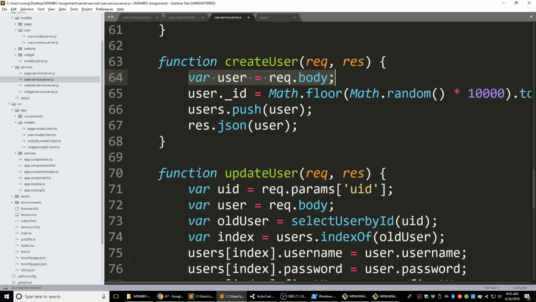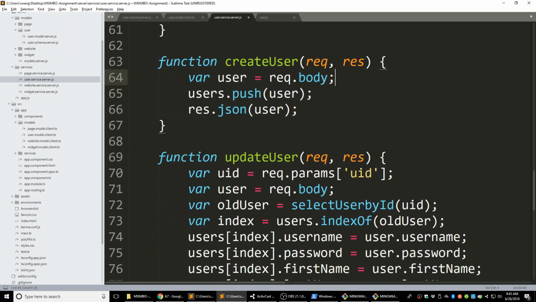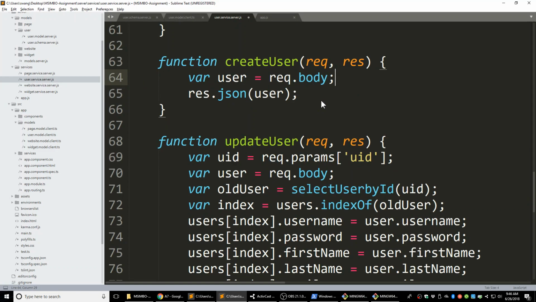Yeah, we still need that. And there's a randomly generated ID. We don't need that, MongoDB will generate the one for me. I can delete that. And this one is trying to push the user into the users array. No, I don't need to push that. And this one is the JSON user. Yeah, I still need to send the response to the user.